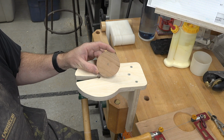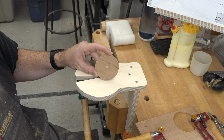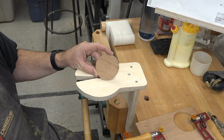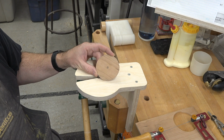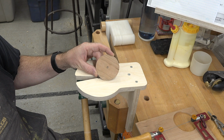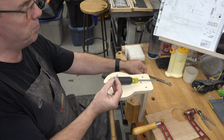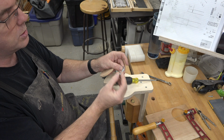So what do we do with it now? Well, now we have to bring it down to its final dimension of 2 3/4. For that, you can use a bolt or a little piece of 1/4 inch threaded rod. So we're going to take a 1 inch long 1/4 inch bolt. There's a 1/4 thread.